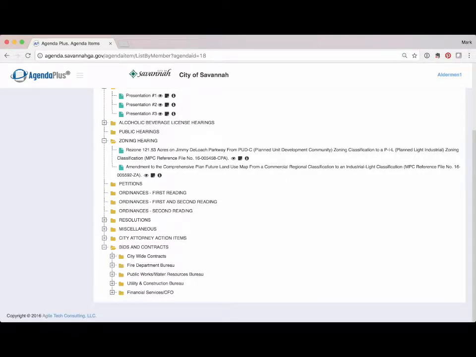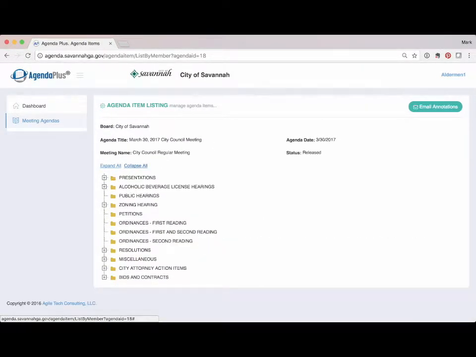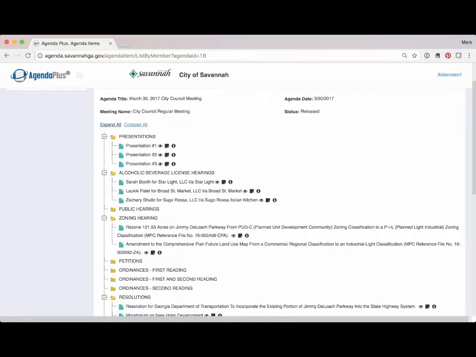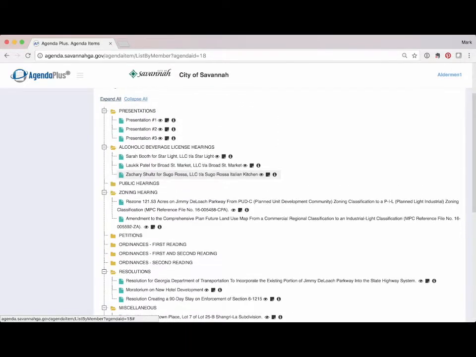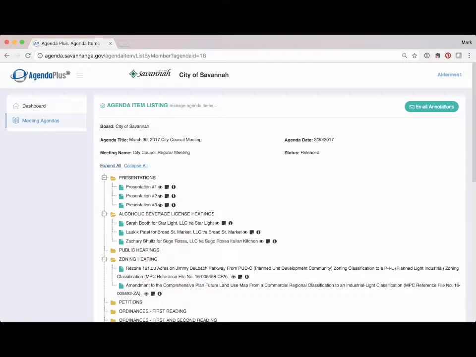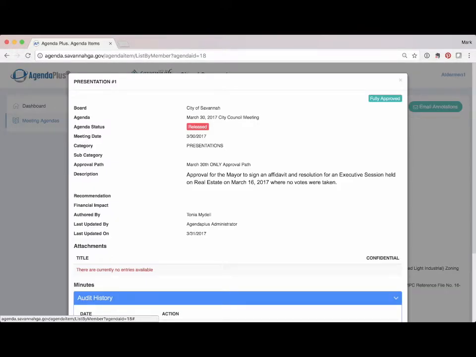When you're working in AgendaPlus, you have a couple of options as to how you can navigate and view the items. When you first came into AgendaPlus, the agenda structure was collapsed. If you choose Expand All, the system will automatically expand and display all menu or agenda items within the entire agenda. And often that's the fastest way to see the information. Now, once you've got your agenda expanded, you see all the individual items. You can again click on the eyeball. By clicking on the eyeball, you see the detail of that individual item.